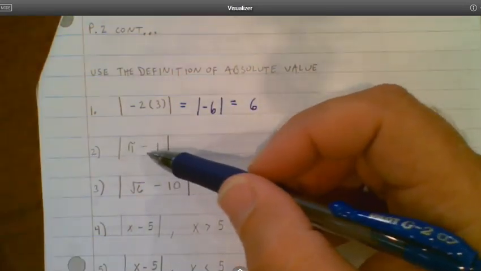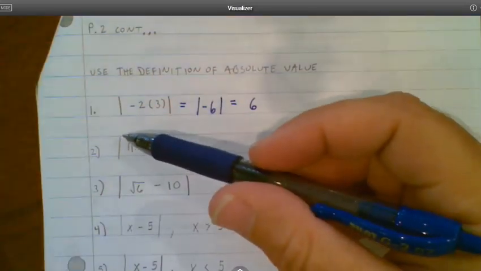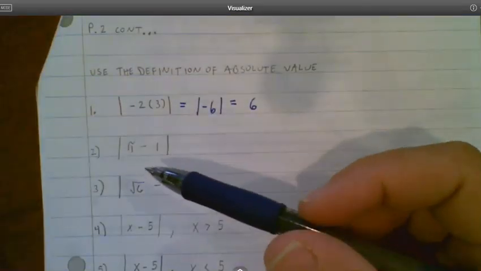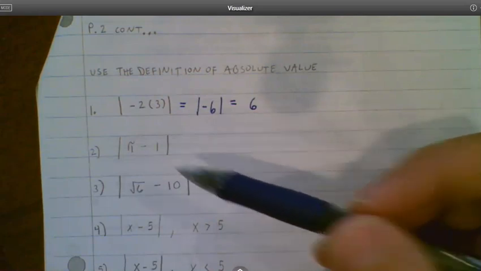When you're doing it with stuff like this, they're going to ask you to not come out with decimals, but rewrite it without absolute value brackets. So really all you have to think about on this is, is my result going to already be a positive, and therefore I can just drop the brackets, right? Or would my result inside the brackets become a negative, and then this would turn it to a positive?